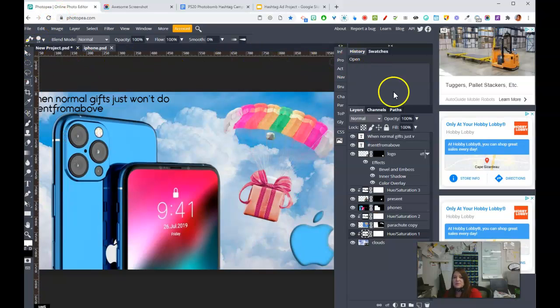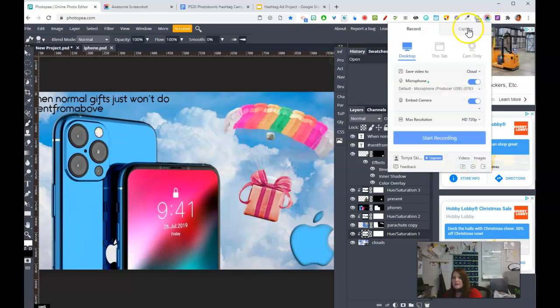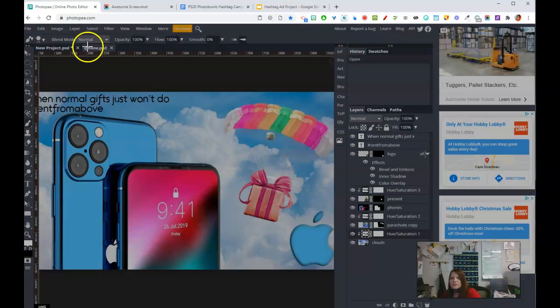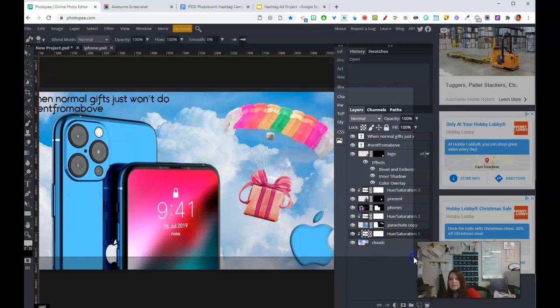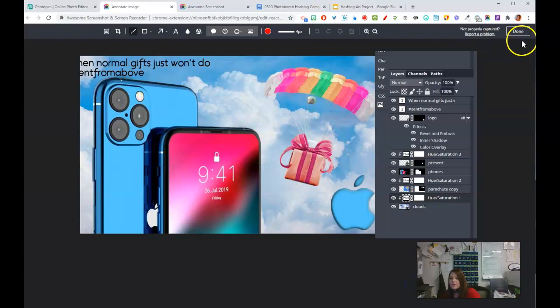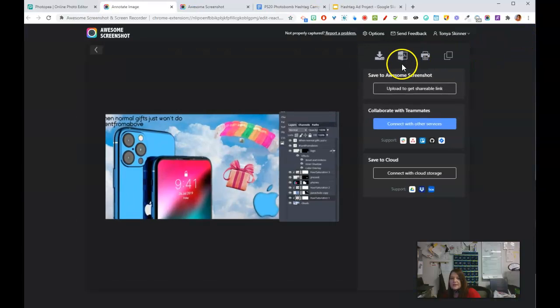Then you're going to take a screen snipping of this screen. And I like to use Awesome Screenshot, and that's what I'm going to ask you to use for this one, just because the video part is easier. So you're going to click on Awesome Screenshot, log in so that it knows it's you. But then go to Capture, and then Selected Area, and you're going to just draw your box around this. I didn't zoom out enough, but make sure you zoom out enough, and you'll draw your box around all that. You'll hit Capture, you'll hit Done, and then you'll download this.